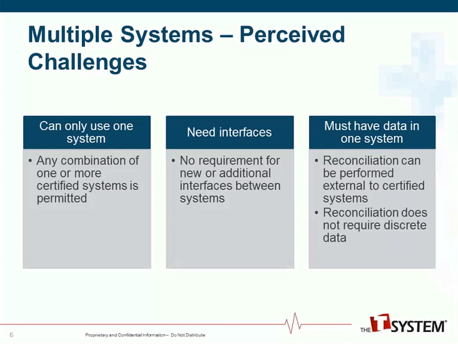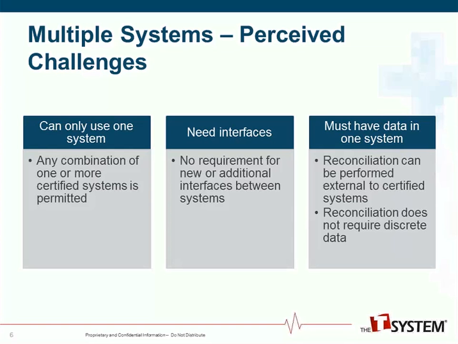In a setting of multiple systems, you do not need to build interfaces between your multiple certified EHRs, and you don't need to send outbound information from all of them if you don't want to meet meaningful use. So you're not incurring any additional burden of interfaces or data sharing for the purpose of connecting those systems in meaningful use. And I'll talk about reconciliation here in a second and how that really doesn't require interfaces either.